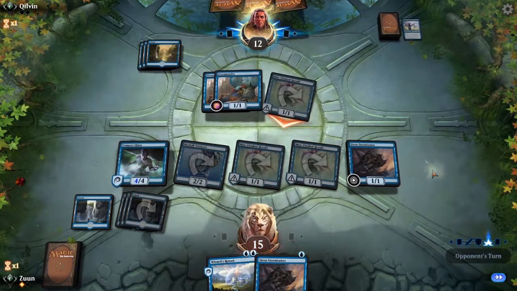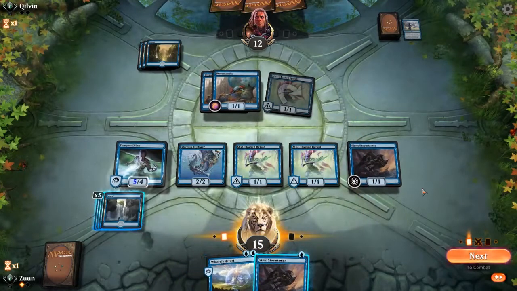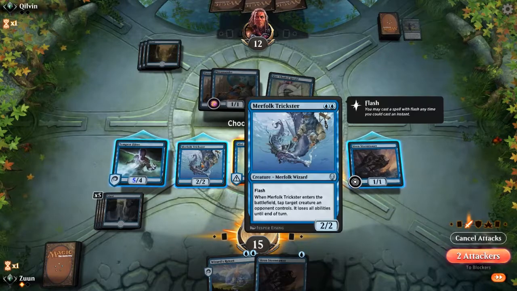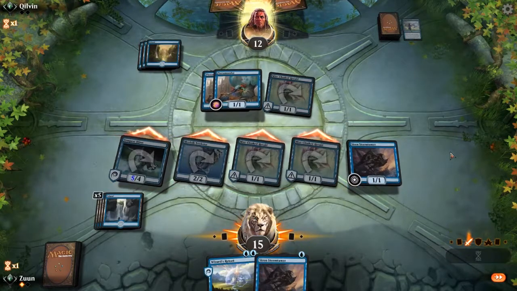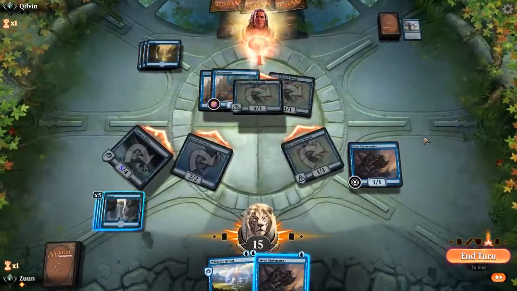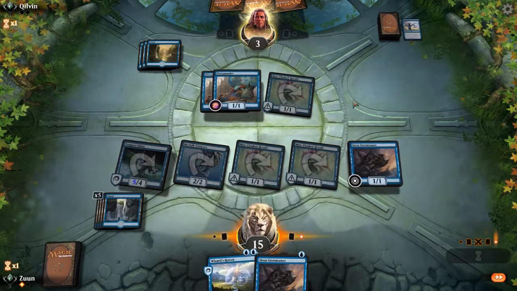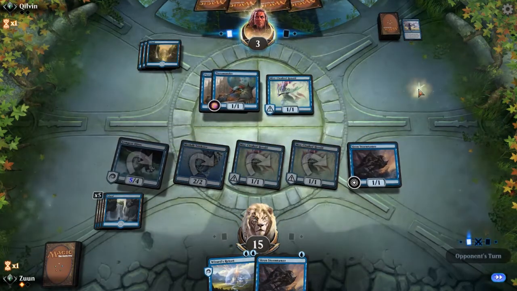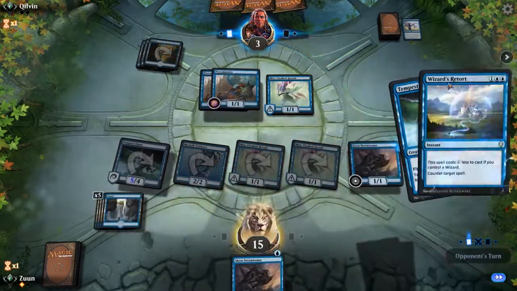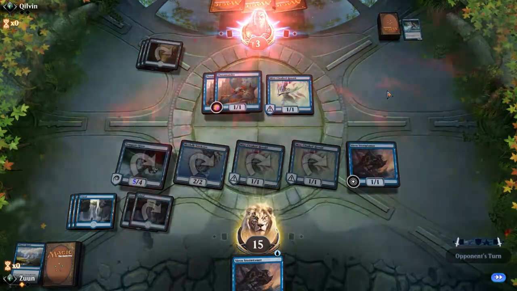Okay. This is great. I think I attack with all of those. He'll have to block there. I'm going to end my turn. I'm going to Wizard's Retort anything that he happens to try to play here. And that is one of the ones that I will not allow him to play. And that is probably a GG.